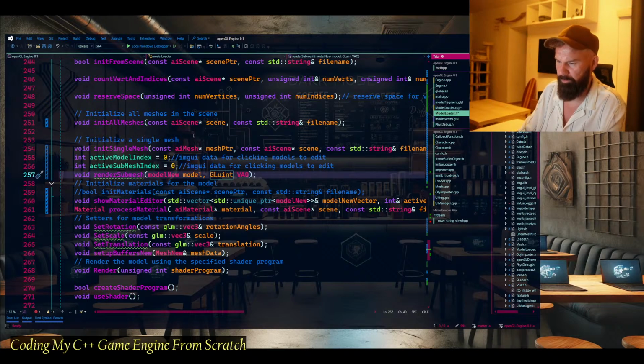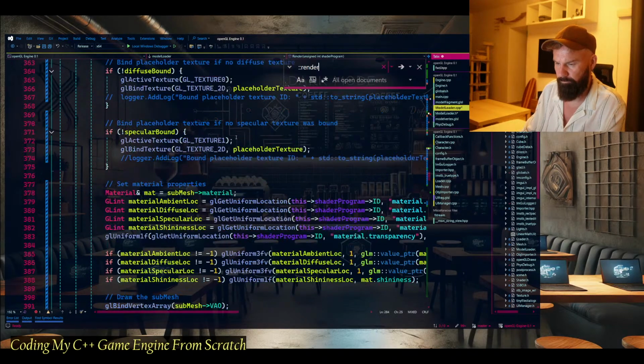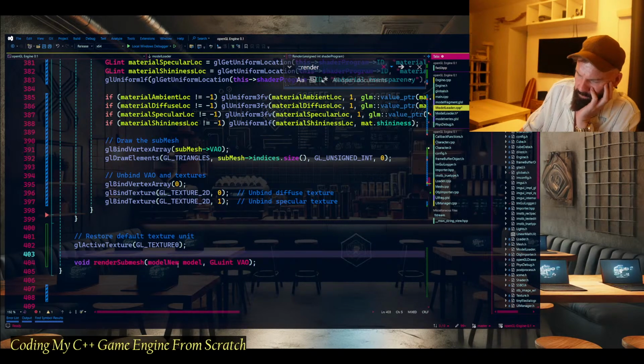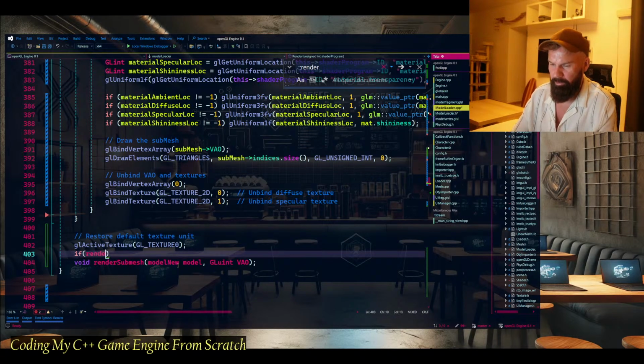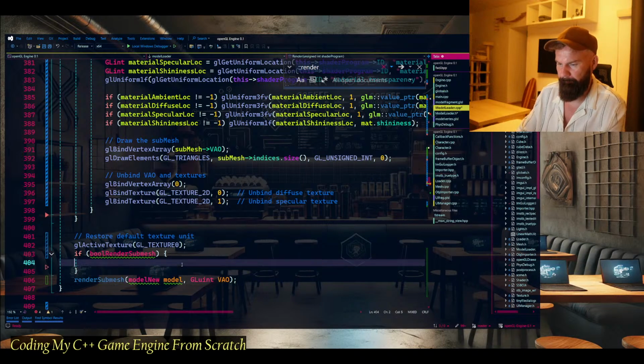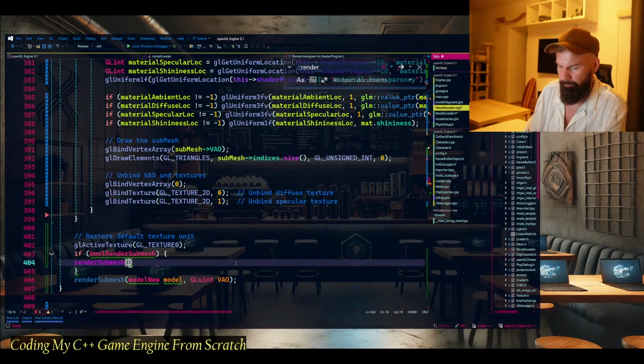So the model just, if full render, submesh, then we will call render submesh with, what we will do, index.